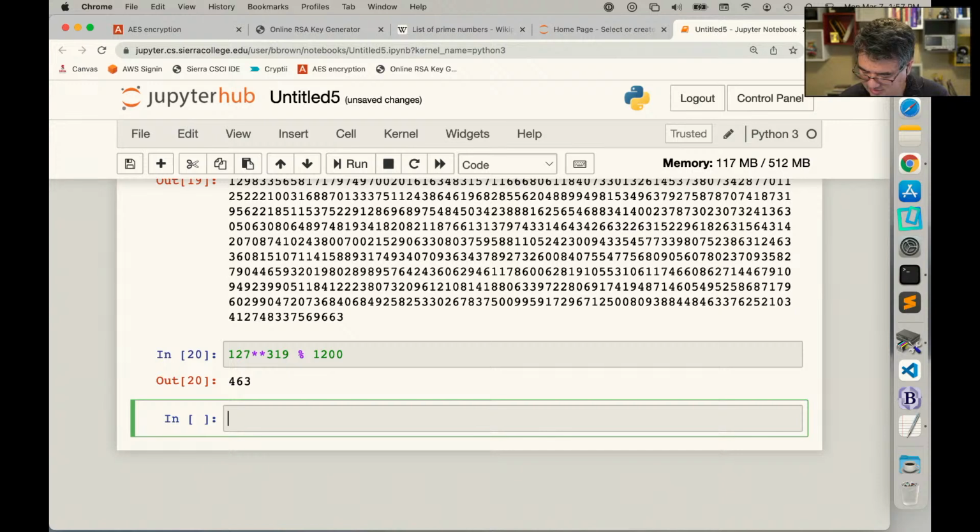I am always so relieved when this works out. So we did it using brute force, and we did it using Euler's theorem, and we got the same answer. So the only downside of using Euler's theorem is that we have to factor this number here. And factoring a number into its prime factors is actually a computationally expensive process. You basically just have to run a bunch of loops to find the factors, and once you find one of them, you move on to the next one, and you keep going until you run out of numbers. So this is not the best way to do it. By far, the easiest and best way to do it is to use that extended Euclidean algorithm.